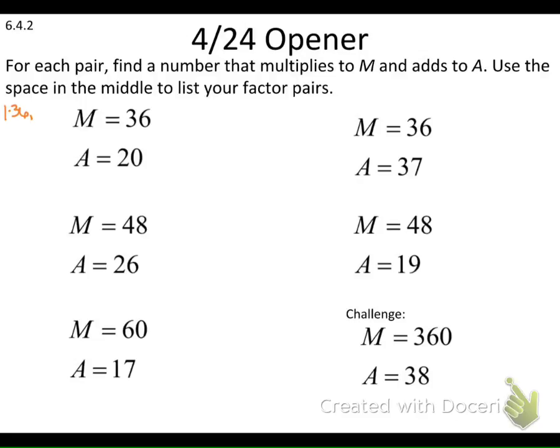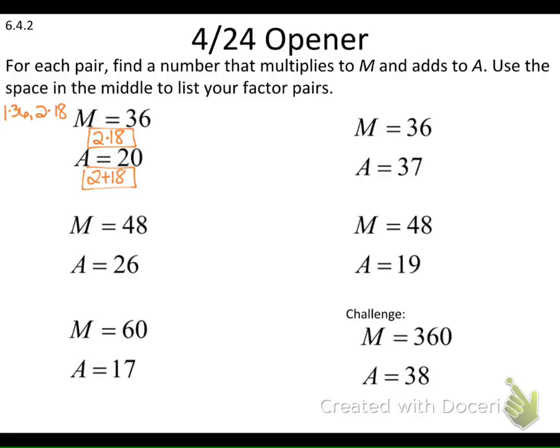All right, what about 2? 2 times what? 18. Okay, and remember our steps that we had yesterday. If we find a number that equals our A, we can stop, right? Do we have anything that equals our A? Yes. Which one, Darius? 2 and 18, right? So we have 2 and 18, and we have 2 plus 18. Very good. All right, moving over.